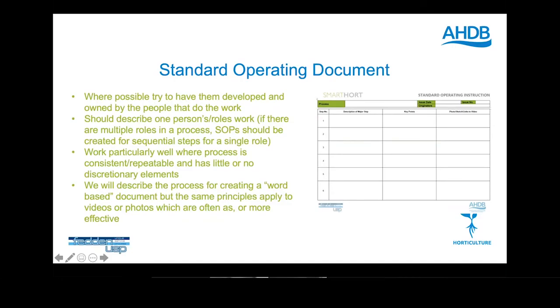Right, fantastic. So basically that's the standard operation document. It's just a way of documenting the step-by-step to make it as easy as possible to train people. Traditionally they've been Word documents, but more and more now I think people are making them a series of photographs, and even better still, video. So that's what we're talking about with this way of capturing best practice.